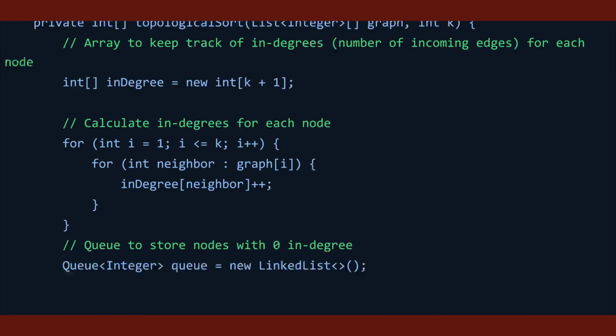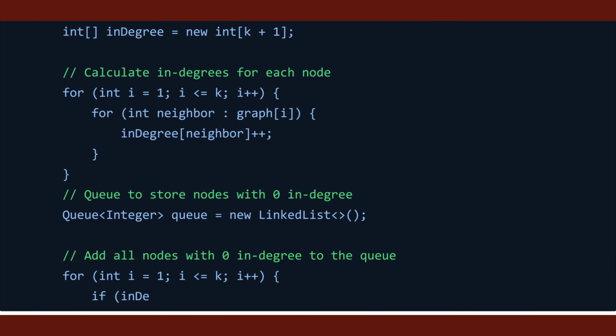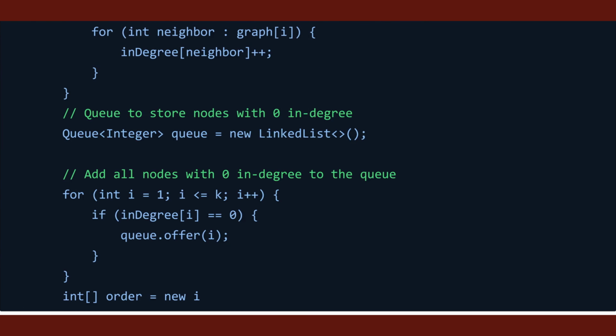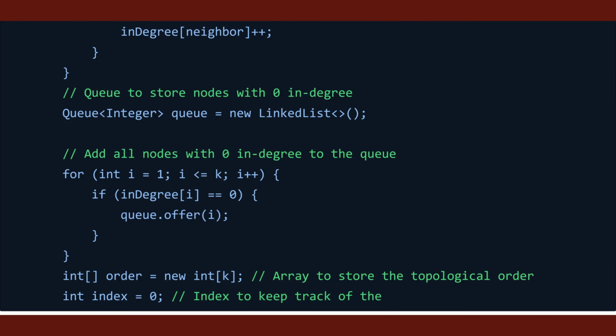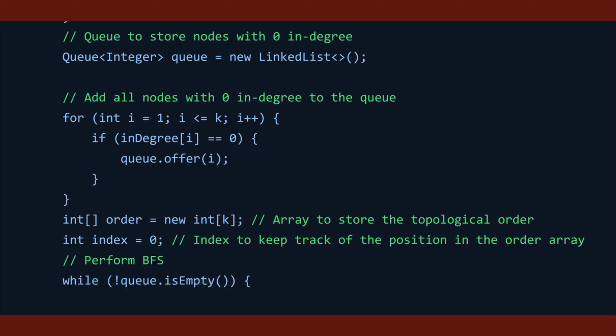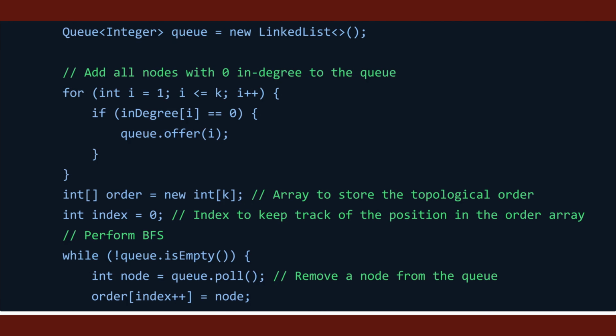If our sorting algorithm can't place all the buildings, we know we have an impossible situation, a cycle in our graph. So we return an empty matrix. If we successfully sorted both our row and column rules, we use these sorted orders to place each number in the grid. We do this by figuring out what row and column each number should be in based on our sorted orders, placing each number in its correct spot in the grid.